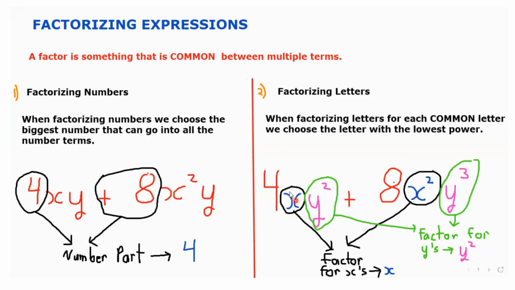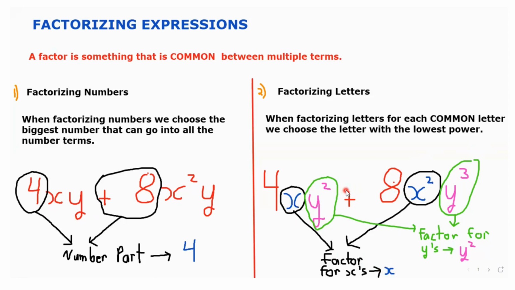Same example here. We have 4xy squared plus 8x squared y cubed. Now we're not looking at the numbers, we're looking at the letters. If you look here, the x's are common because this has x and this has x. Don't worry about the power. Once they have the same letter, regardless of the power, they are common, so they must be factorized. Anytime you see a letter by itself with no power, it's understood that the power is 1, okay? It's not 0, it's 1. So in this case, what is common? The x's and the y's. We must factorize each common letter, right? If we have x and x squared, the lowest power for the x's would be x to the power of 1, or x, which is this one right here. So we'll pull it out, and we'll learn what to do after we pull it out in the following slides.